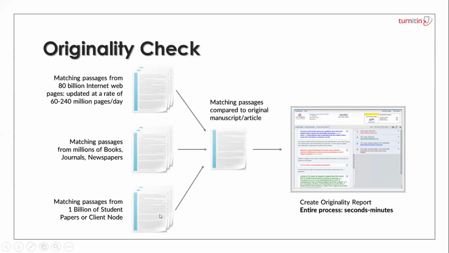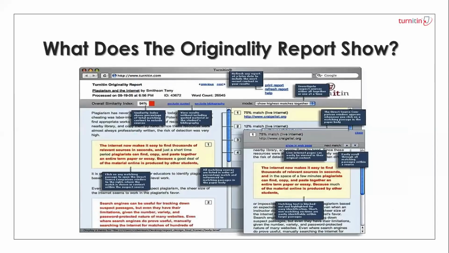The third database is the student paper. As I mentioned, the student paper means a student paper that is captured in the Turnitin system. Captured means that the student paper was submitted to the Turnitin system before. Only these student papers can match. And this is the first version of the Turnitin system.